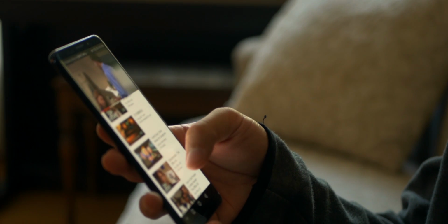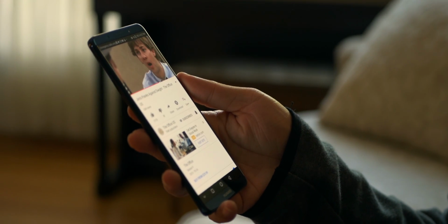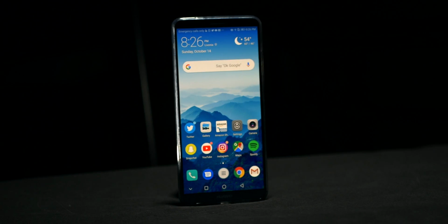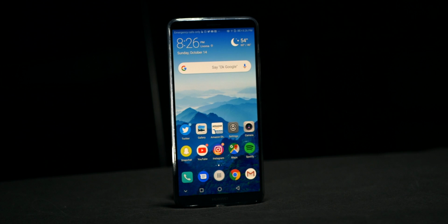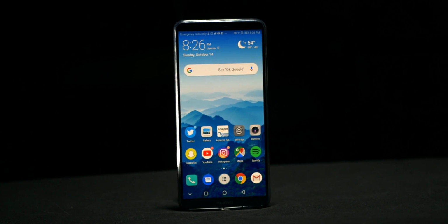So long story long, if you're in the market for a higher end Android smartphone without upwards to $700, $800, $1,000 to spend, whether you are a Huawei patriot, whether you're an Android user, whether you're kind of ambiguous as to what user experience you want, I recommend checking out the Huawei Mate 10 and possibly dropping a cool $500 on it. And if you're a current Huawei Mate 10 user, say you're using the phone to watch this video right now, if the newer features aren't worth it to you, if the upgrade isn't substantial enough, the phone's still great and I recommend keeping it and waiting until next year.